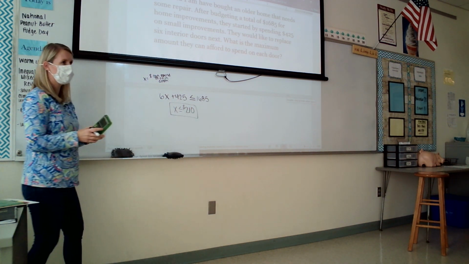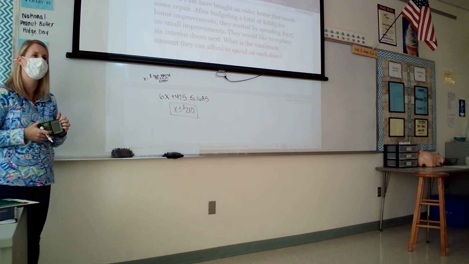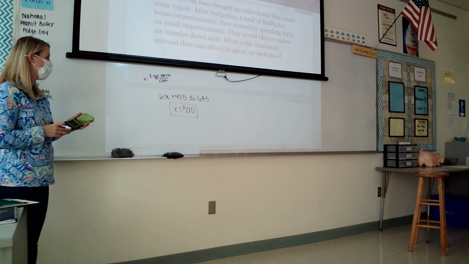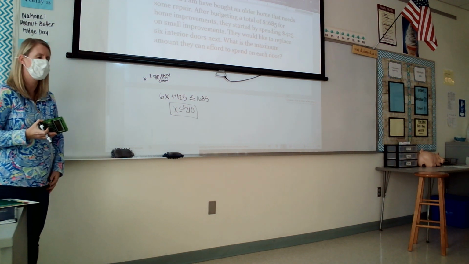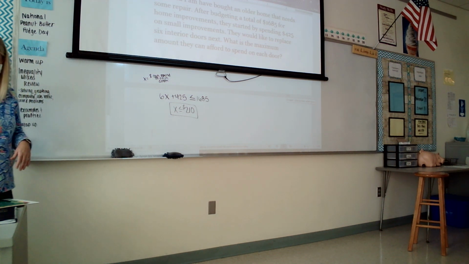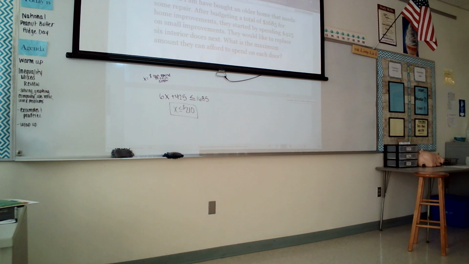That's the type of stuff you have to do when you own a house. I wrote it differently. I said 1685 minus 425 is greater than or equal to. Yeah, it's the same thing, right? We got the same answer. Yeah, it's just you moved the things together. That's perfect. So that's the stuff you have to look forward to when you're an adult, spending $200 on doors.